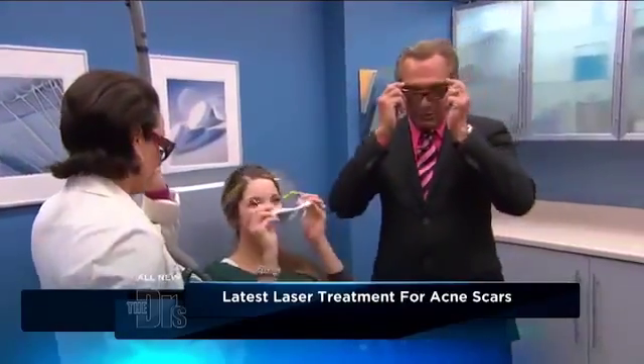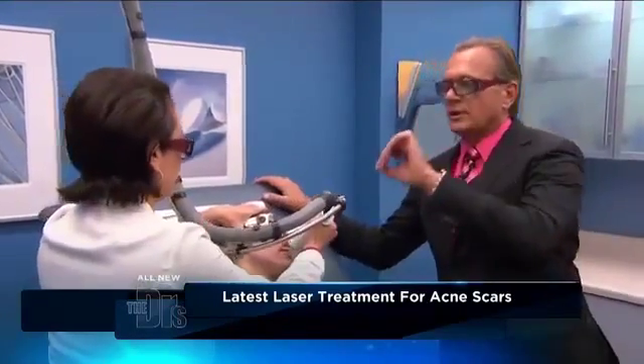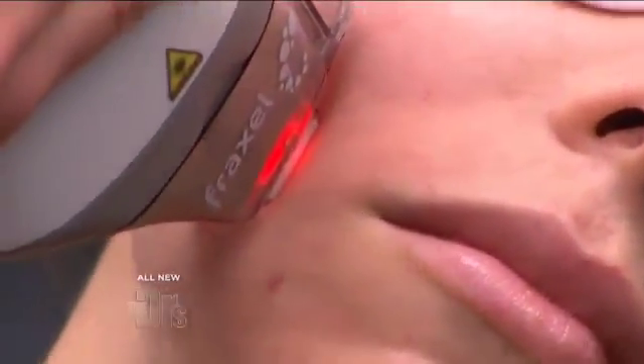How do you treat it? Well, we're going to treat it today with a Fraxel laser. The Fraxel is not only going to address the pink in the acne scars but it's going to help stimulate better collagen to come in and fill up the indentation. This device works through fractionated technology, which is the latest in lasers. It shoots tiny little beams of energy deep into the skin at the level where the scar forms, and at the same time it's going to reduce the vascularity so that Alex won't be so pink.